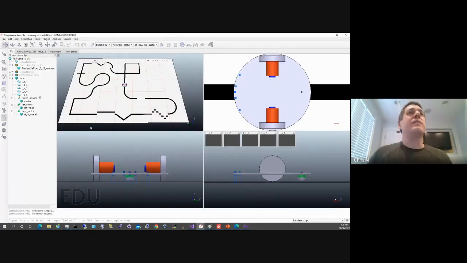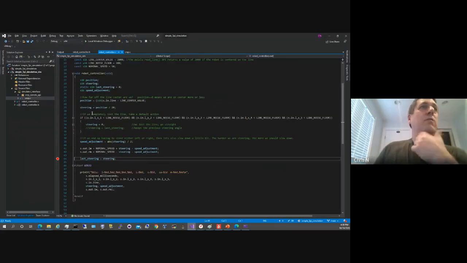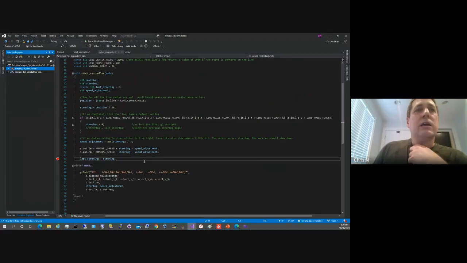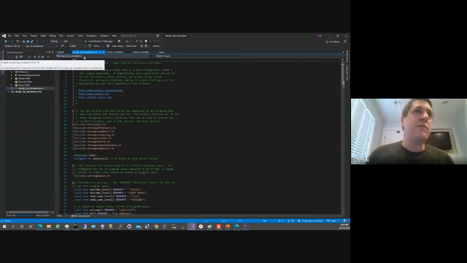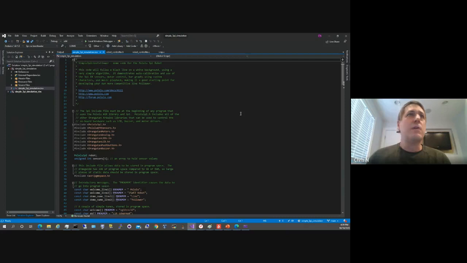Okay. What that same code looks like on the real robot. All right. Now, for that, I open this up in Arduino. I actually have a way of doing that in Visual Studio, just more convenient for me. But basically, just to keep things simple, I've taken the Pololu provided simple line following demo, right? And it's Arduino, which I don't do that much in.